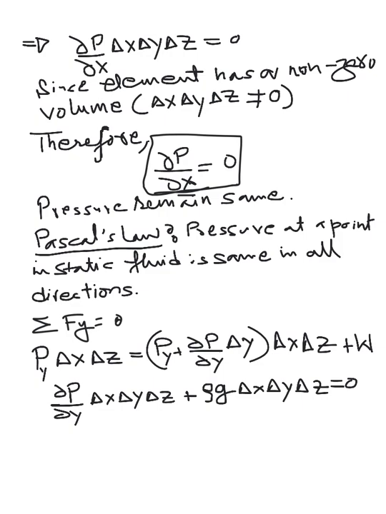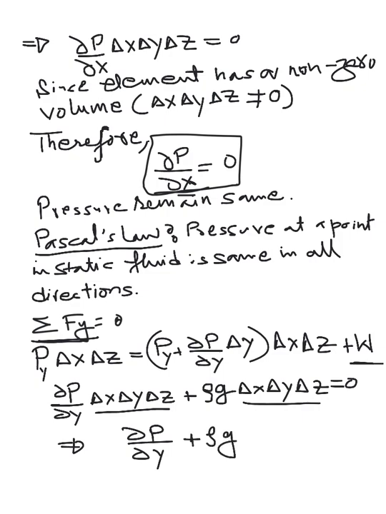Subsequently, apply the summation of forces in the y direction, and once you have that, the equation for the change in pressure in that particular direction will also include the weight of that element. After simplification, the following equation is obtained, and again in that equation the volume cannot be zero, so this implies that this term, partial p over partial y, should be zero, and this is my required equation, the hydrostatic equation of pressure.